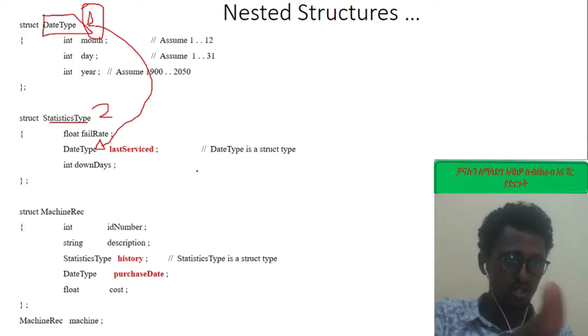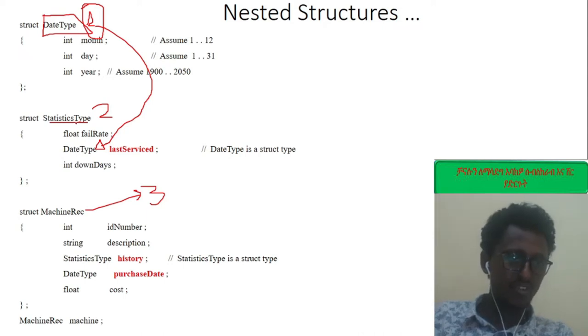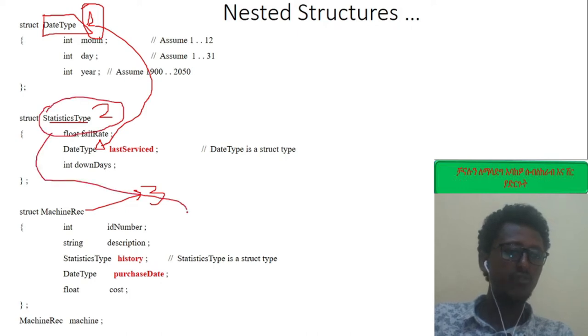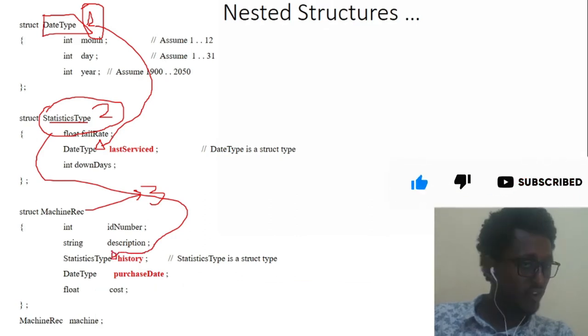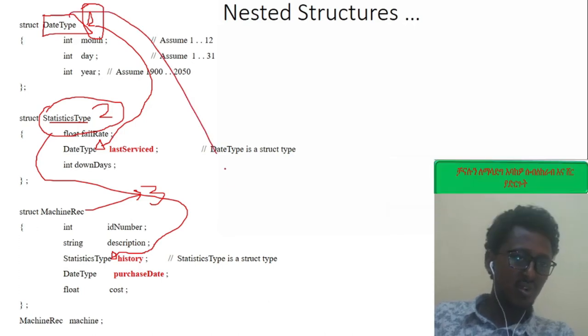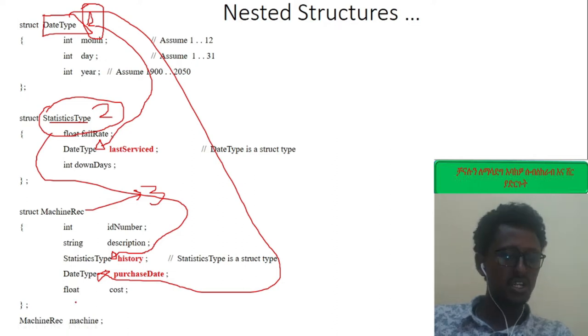How do we implement it? We'll see it like this. And also another structure, this is the third structure here. The statistics type, this one, meaning structure 2, can be a member of the third structure. And also the first structure, this one, can be a member of the third structure here. So under the type it also has another three members. I think it is key. Then machine rate is a machine.